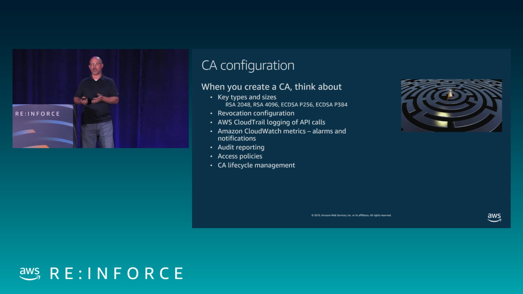And finally, the CA lifecycle management. How long is the validity period of your CAs? What is your plan for replacing a CA near the end of its lifetime? You have two options. The best practice is generally considered to be to stand up a new CA and keep the old CA running until its lifetime expires, but with the new CA, start issuing new certificates from the new CA and so on. You also have the alternative to issue a new certificate with a longer lifetime, but that's something you want to think about and decide.